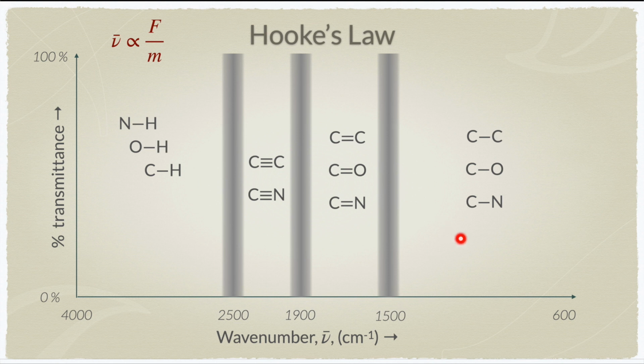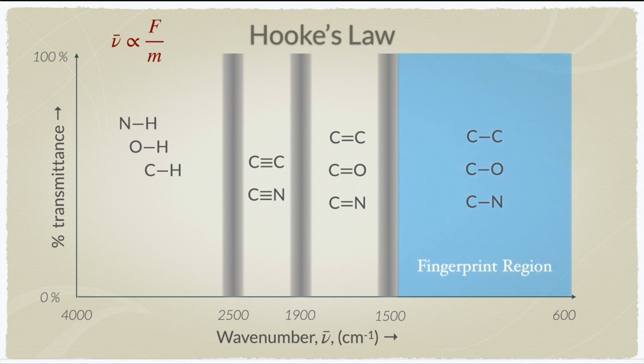On the other hand, this region is a little bit complicated. Sometimes it does not give us useful information, and this region is somewhere from 1400 to 600. This region is known as the fingerprint region. It is known as the fingerprint region because it has some unique pattern. A molecule will have a unique pattern that will be different from other molecules in this particular region. It's just like our fingerprints, which are different from each other. Here also this region will be different for each molecule.